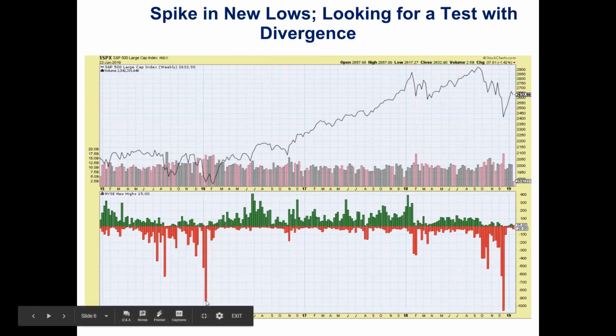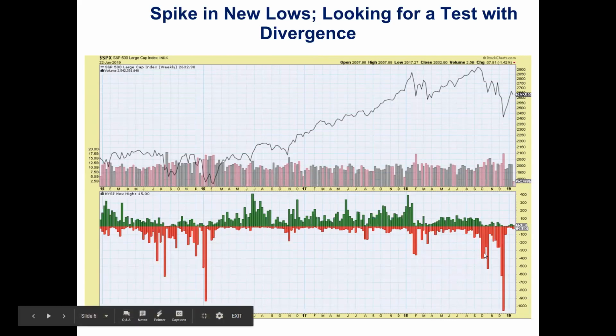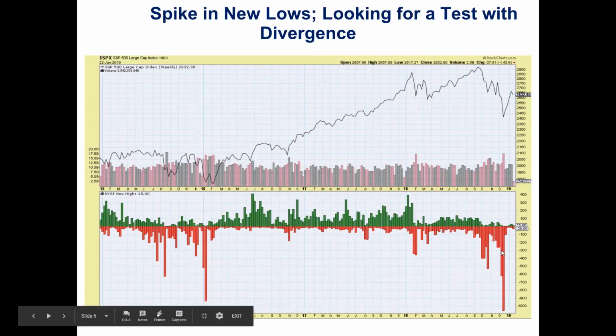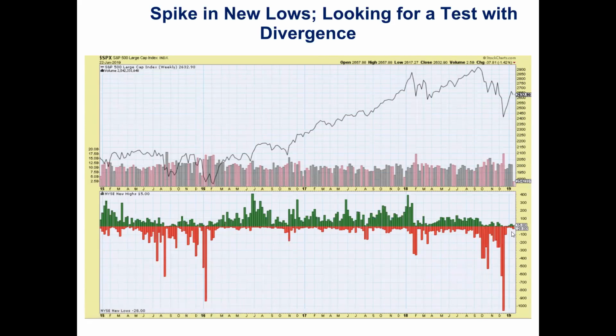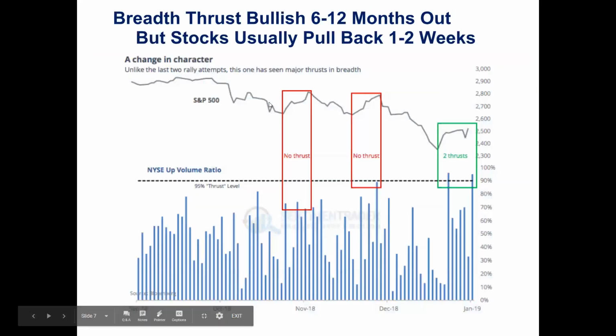Same thing happened in early 2016. Initial spike lower, spike in new lows. On the retest, smaller amount of new lows. It happened in the beginning of this year. It hasn't happened yet with the December low. So one of the things that we are looking for, if we do retest those December lows, something that would give us confidence that those lows are holding, would be if the amount of stocks making new lows was smaller than what we saw at those December lows. It remains to be seen, but it's something that I am looking for.